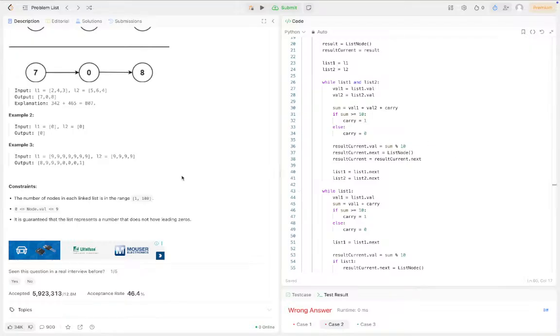When both have the same number of elements, then we are having the issue.